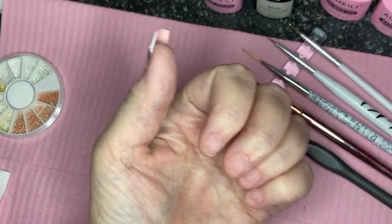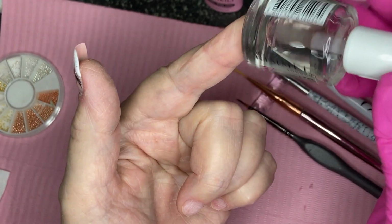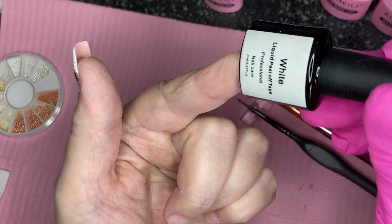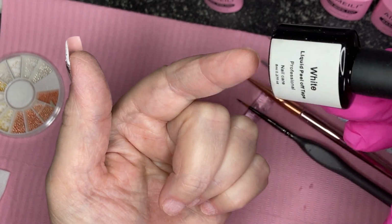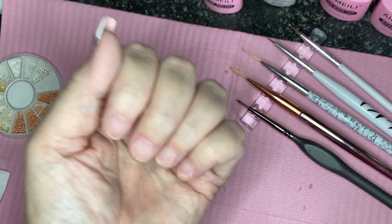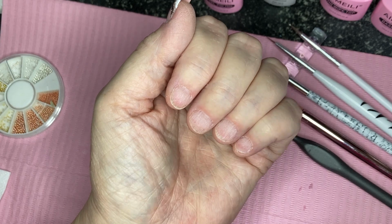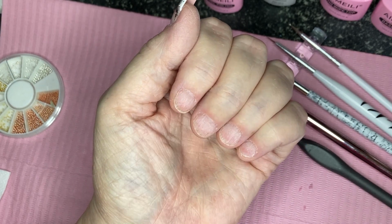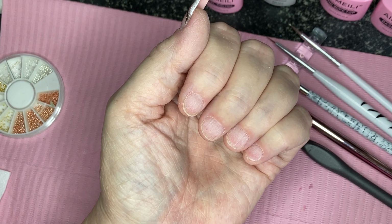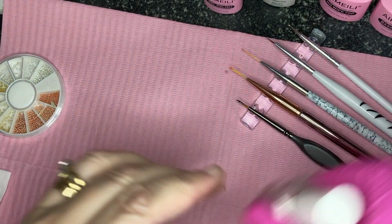Then what I'm going to do is put on some ordinary nail varnish top coat, let that dry, and then I'm going to put some white liquid latex peel off tape on, because like I said, I want to be able to remove them and change my nails out. Might take them off straight away if I don't like them particularly, or I might leave them on and pull them off in a couple of days, but it'll help me to get them off. So that's that. So I'll make a start with this.